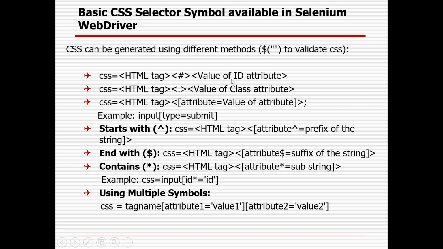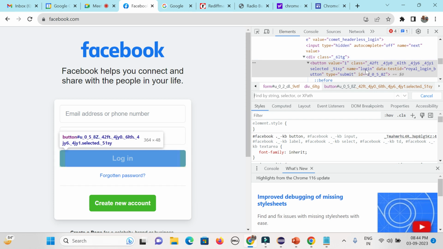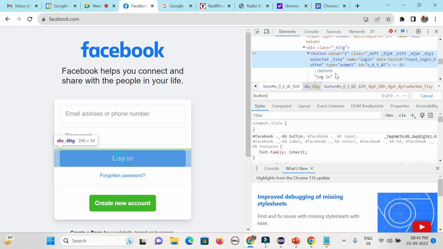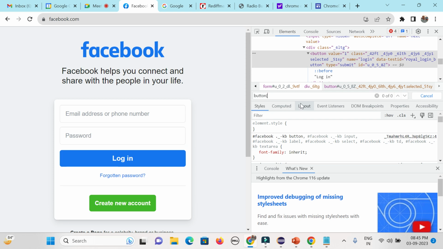Then in case you do not have the ID or class name, you can use any attribute. Okay, what are the attributes? Say like name, type equal to submit. Let's see whether it's working or not. Button is the tag name, then third bracket. Type equal to submit, that is the value, right? There is no @ sign you need to give, simply attribute equal to value, type equal to submit. No need to give even the single quote, I think. You could see it is working fine. So that is the beauty.